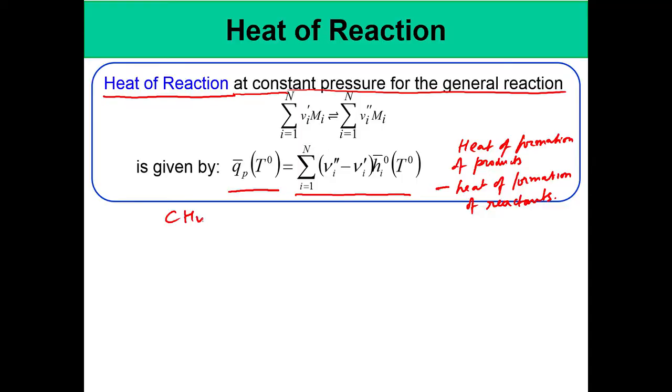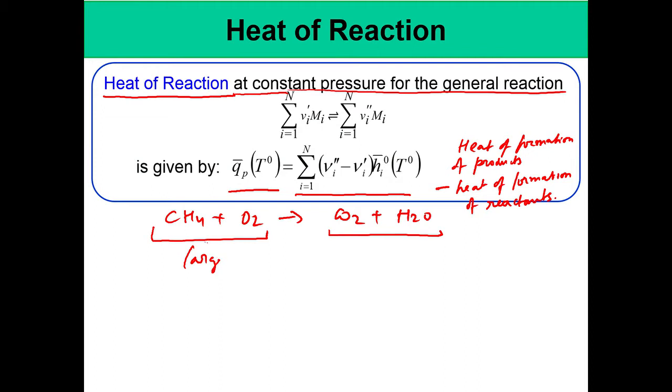Suppose you consider the methane air combustion reaction, CH4 plus O2 goes to CO2 plus water. Now, our common sense suggests that under normal conditions, if you do combustion at constant pressure, your CO2 and water will be at high temperature, and of course, your CH4 and oxygen was at low temperature. Now, you need to see why the CO2 and water are at high temperature. It is because CH4 had a large heat of formation, which it has given up by the combustion reaction, and this has now been absorbed by the CO2 and water in the form of sensible heat, which has raised its temperature.